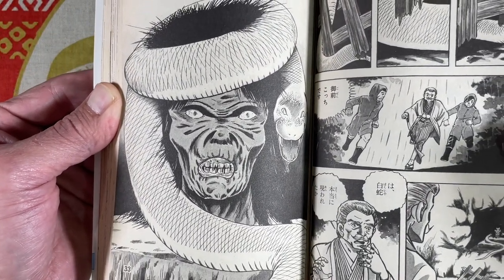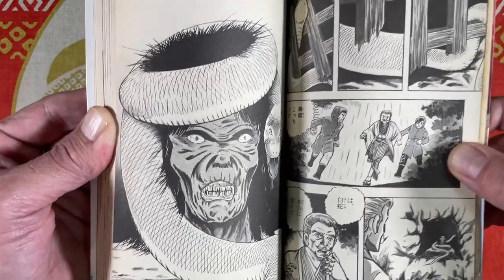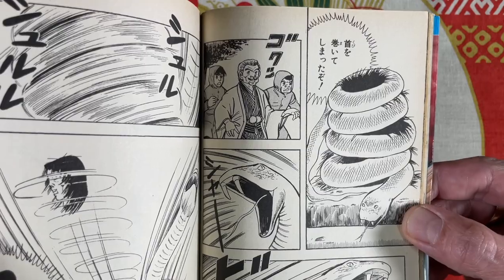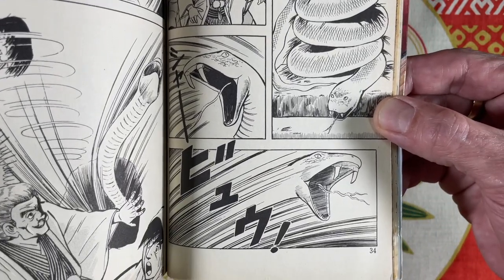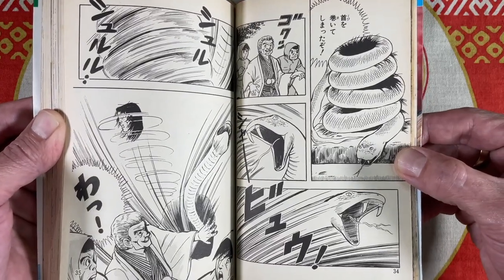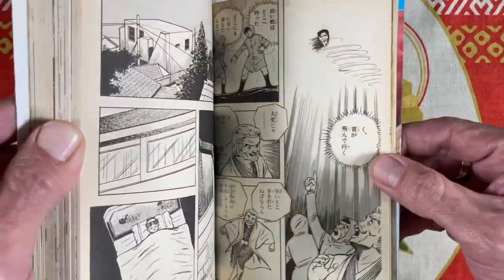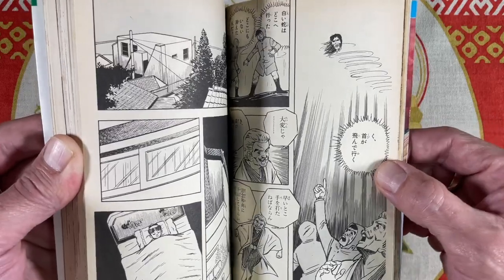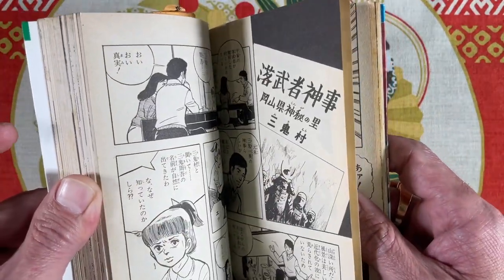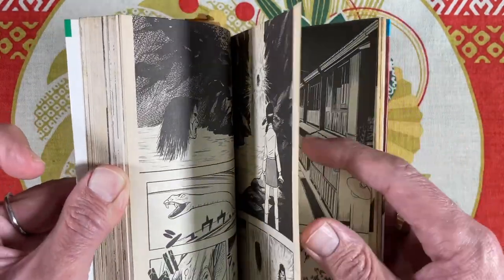And that is what she looks like now. Amazing. I keep on saying amazing today, but I'm telling you, it is amazing. See, this is why it's the white snake from the cursed head, attacking people and stuff. But I'll show you one more scene from this. I'm not gonna go through the whole thing because I don't want to spoil it for myself too, but she is cursing the whole town.